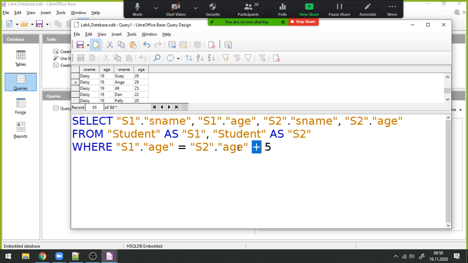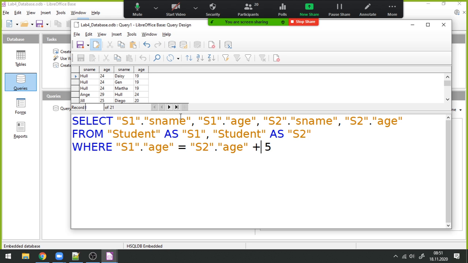So this time the left side is bigger. If I include the minus sign, it will choose the right side to be larger in age. So both of them are okay.